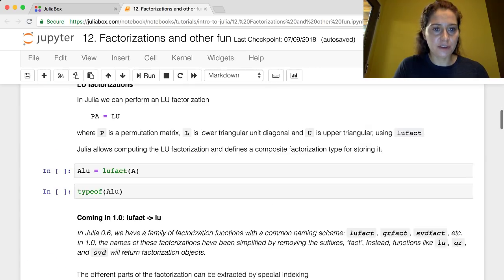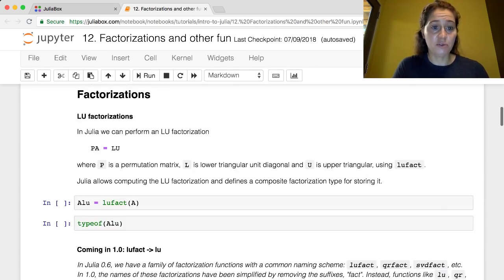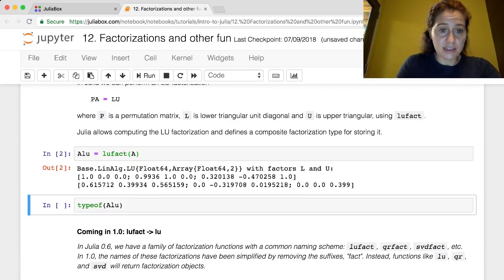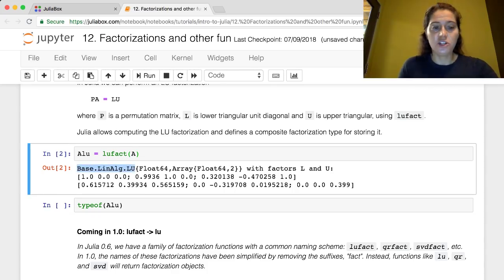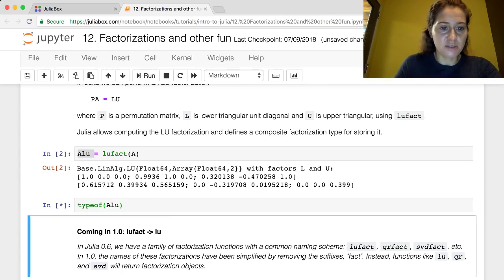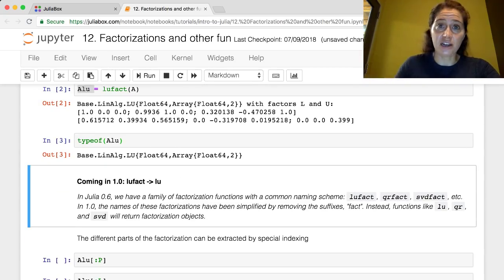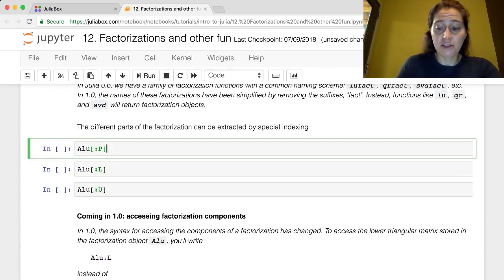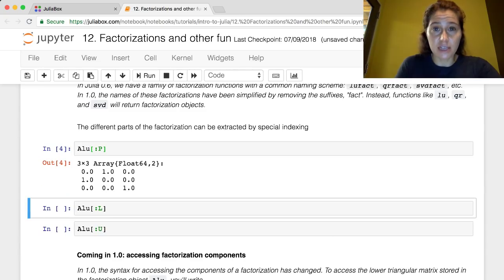So when we actually do a factorization in Julia, we would do that with, for example, the lufact command in Julia 0.6. When I do a factorization like this, I'm returning a factorization object, which is just a specific type that's been created in Julia to store all the information that you're going to get out of a factorization. So I have my factorization object from this call to lufact in this object that I've just called ALU. When we look at ALU, the type is this factorization object, which is called Base.LinAlg.LU. And then I can look inside ALU to grab the particular matrices that I broke that original matrix A into.